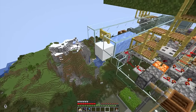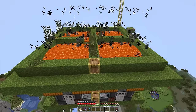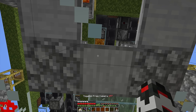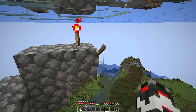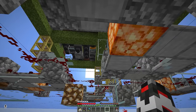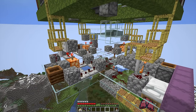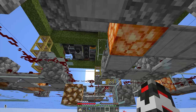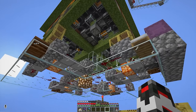And back here, our moss comes out. Our bone meal comes out. And this is what we're going to use to run the whole deal. So let's turn it off here real quick. The tick rates are also optimized and so on. That's why it has relatively complex redstone wiring below. It's tick perfect. So, I love this design. It's really good. As I said, a link in the video description if you're interested in looking into your moss farm optimization.